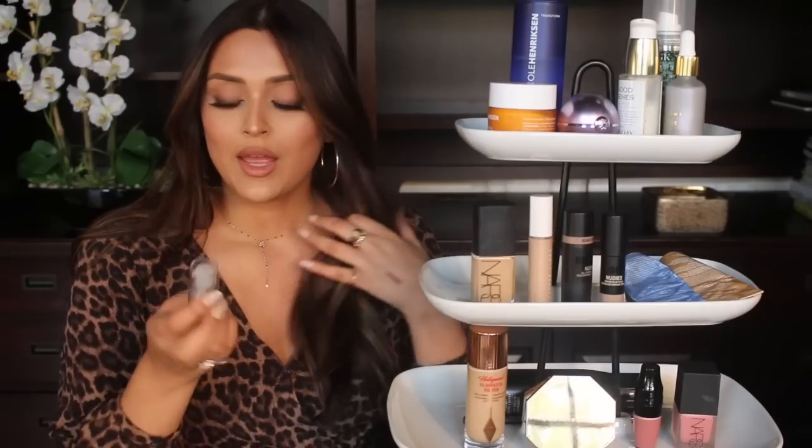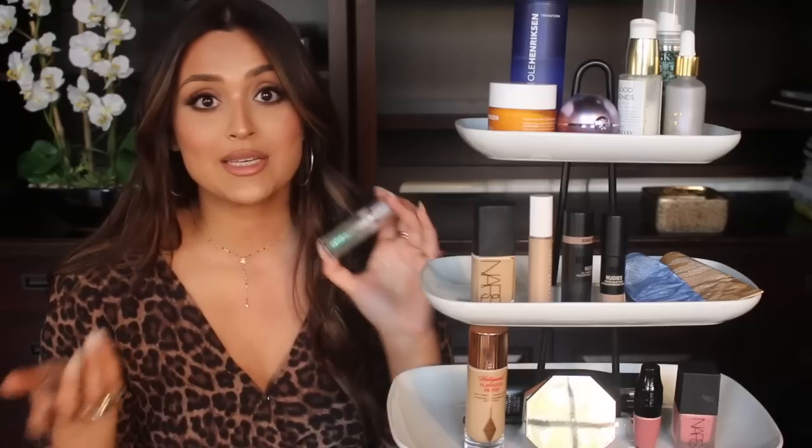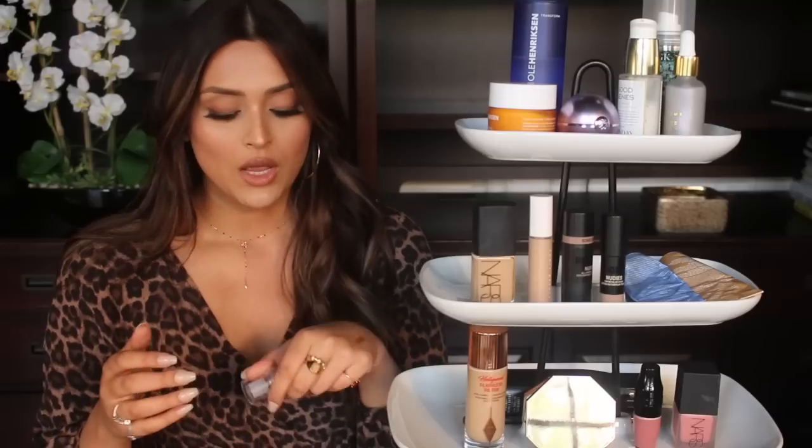And because I can't find this in Canada, I got this one and I just got a little mini size to try, but it does the exact same thing. So I really love both of them and they're really great for sensitive skin and also for extending your makeup longevity and making it look a little bit healthier, especially if you're wearing a powder or matte coverage product, because the wet glow beneath almost sheers out the intensity of that heavy dry finish and makes it look a little bit more sheer, which I love.